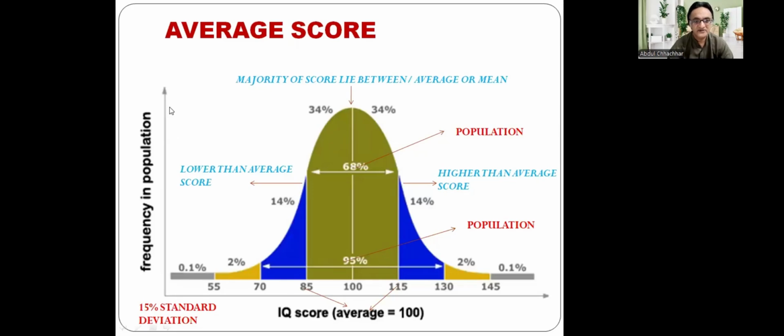So let's discuss this bell curve chart. All the IQ levels are represented in this bell curve, and how are we going to calculate this? This bell curve has a lineup, that is, a difference of 15 as the standard deviation from both sides, left and right. If you calculate from 100 to 115, 100 to 130, and 100 to 145. Similarly, on the left side, you can see it. This is the first thing.